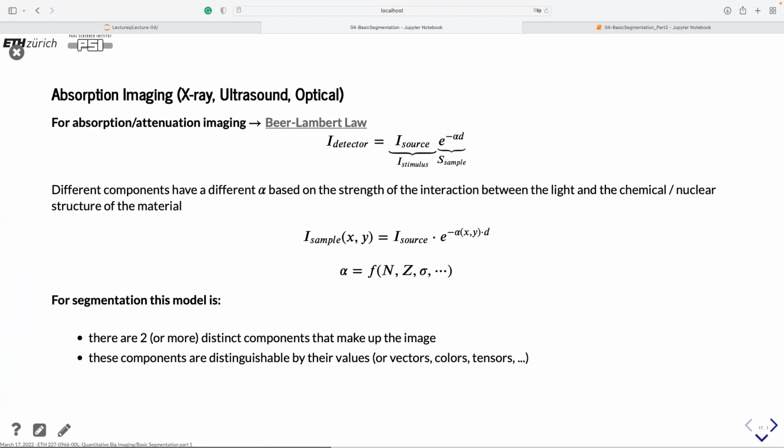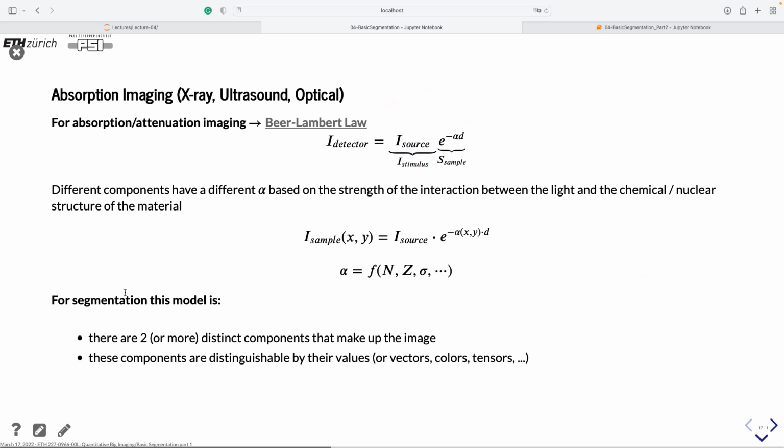Then in absorption imaging, which is done quite a lot with X-rays, neutrons, ultrasound, and so on, you usually have the Beer-Lambert law that describes how the detector reacts. So you have the source intensity and some sample response.